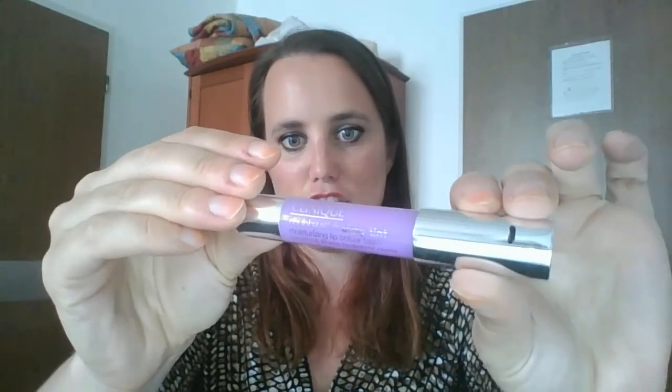And the first one, I don't know what I was thinking, but I wanted to choose a lip product. If you are watching my videos, you know that I'm trying to use up 17 lip products in 2017, because I love lip products and I have too many of them. But this one I've been wanting to use, and it's going to be kind of hard to see because of the shine, but it is a Clinique Chubby Stick Baby Tint. And baby tint means there's very little color to it. Do you see that? It's very little color.